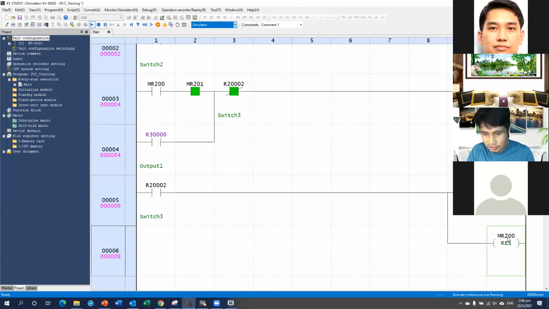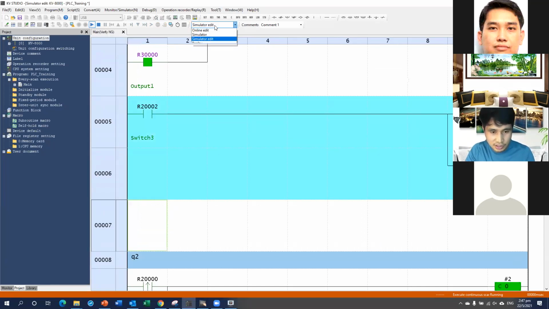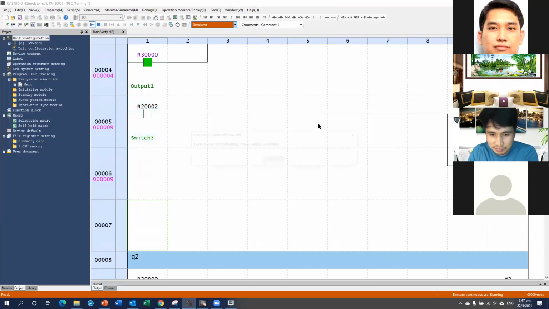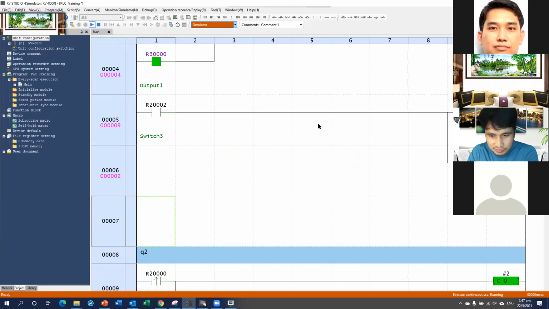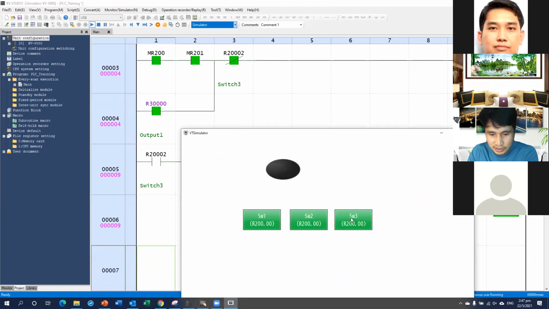Because we never reset. So we should reset it as 201. Start again. It's easy to troubleshoot, right? Okay, simulate. Reset. First is switch 1, then switch 2, and then 1. Then our lamp will turn on, and then reset. So whichever is first, this one will work already.